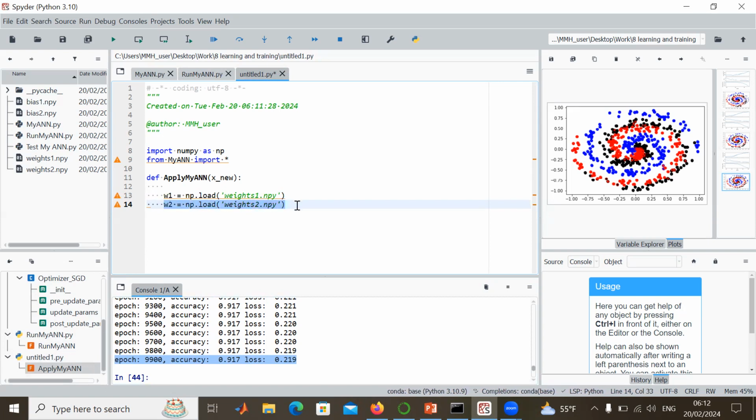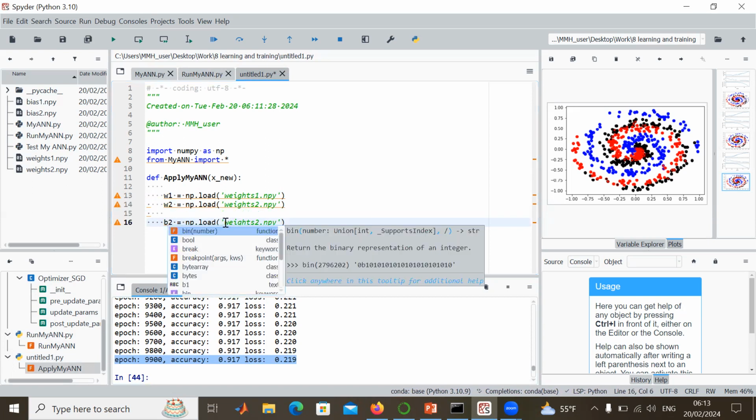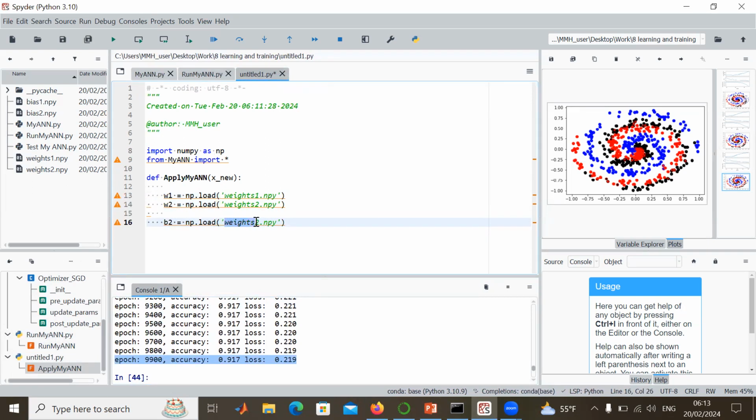And we also want to do this with the biases. All right, and now we only have to go through the forward part.